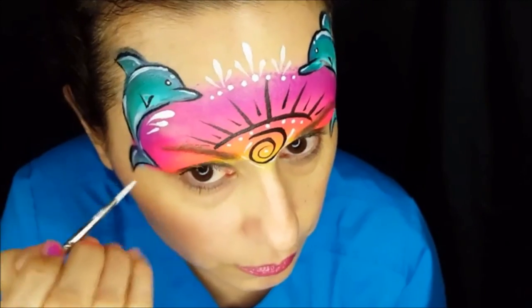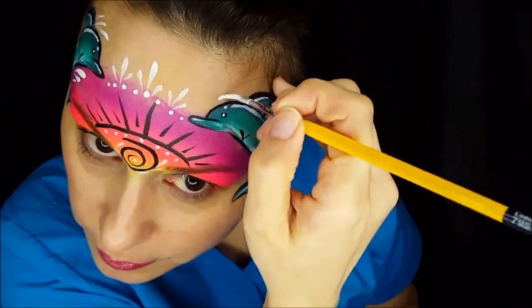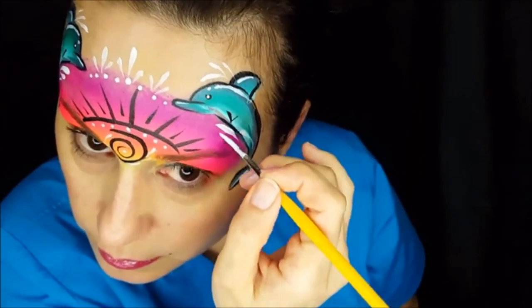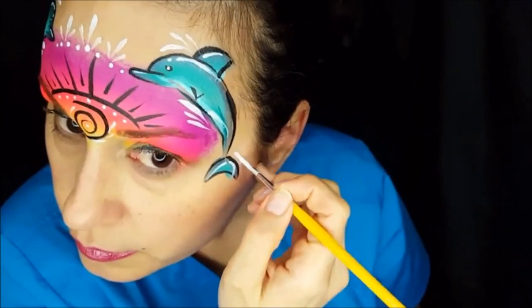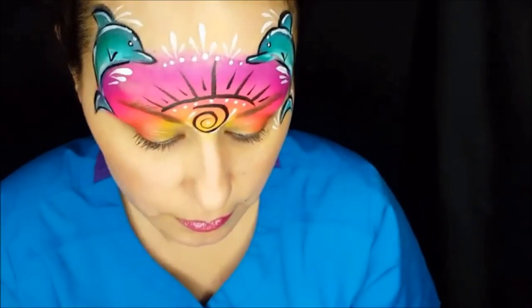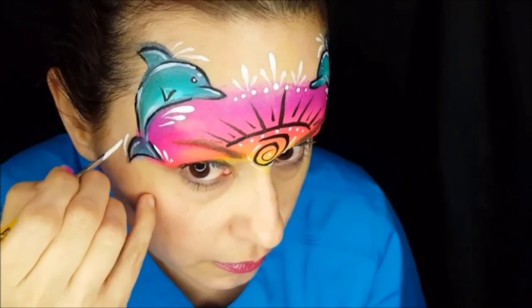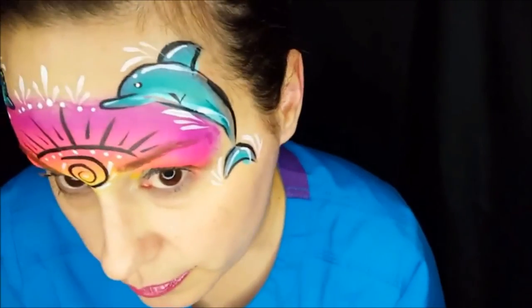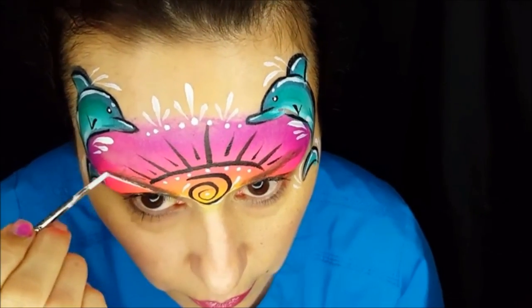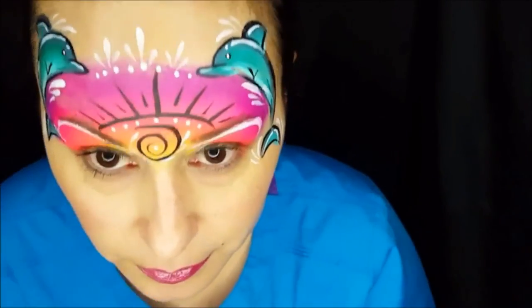I'm going to make some water splashes around the dolphin. You can see how well that white is loaded up on there. I'm going to do that around the fins also, like he's jumping out of the water. And then I'll come back and add some dots. Now for that dot paint, I'll need to add a little bit more water. I'm going to brighten up the eye area by enclosing it with the white.